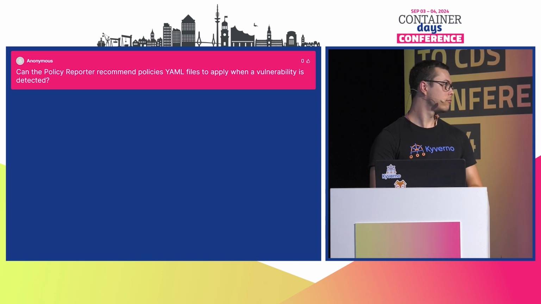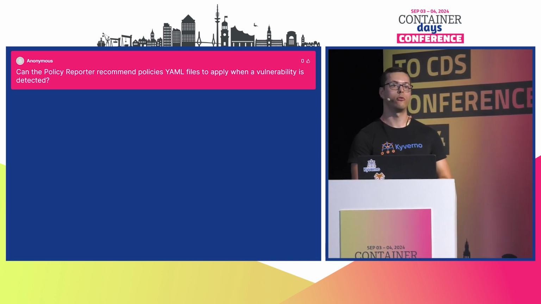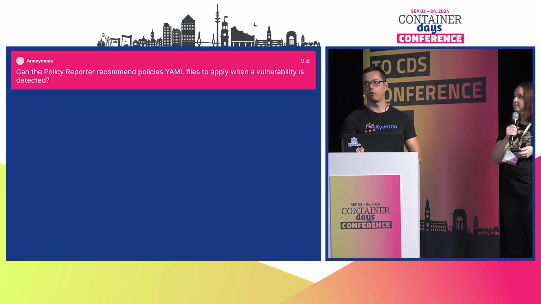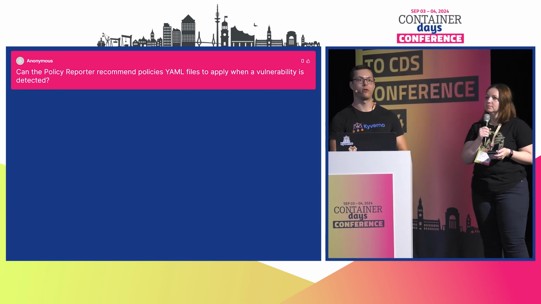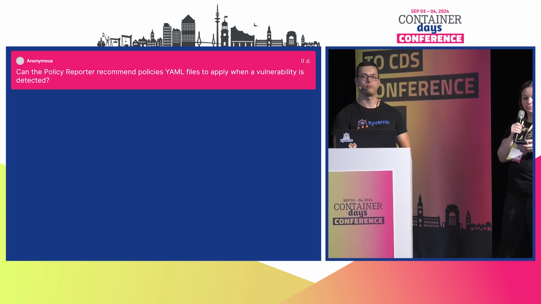You showed Falco, Kyverno, and Trivy together, right? Are there any other tools that you're thinking about adding support for? As mentioned, any engine which in some way creates policy reports is supported. Kubewarden is already supported. It also uses Policy Reporter in its tooling as an optional UI. JS Policy, as mentioned, can be configured to create policy reports. As soon as you create the CRD, you can use all capabilities of Policy Reporter.